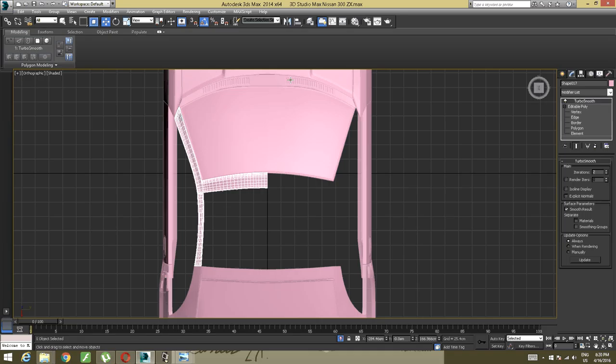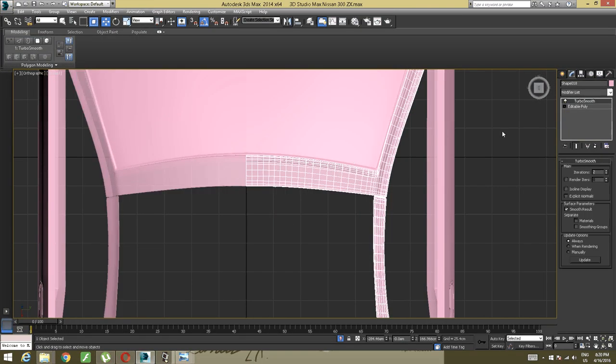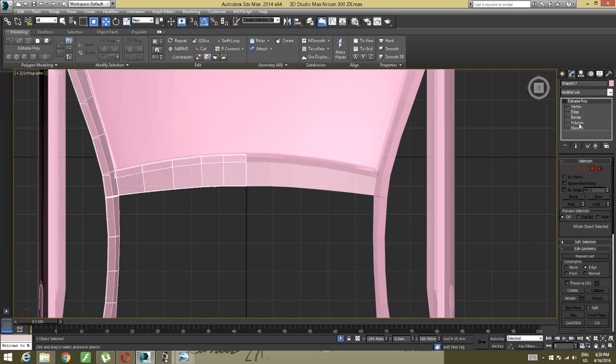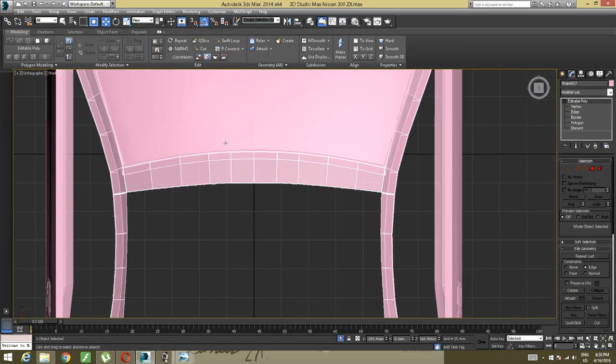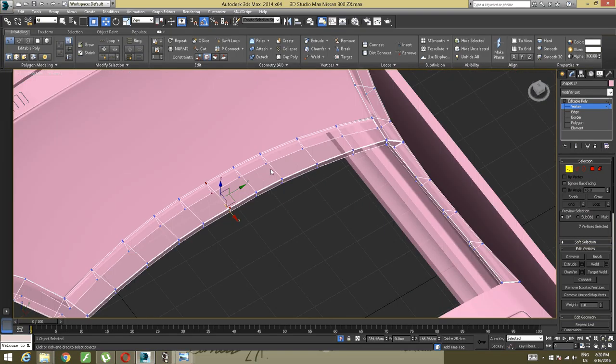Select this right here, and I'm going to copy like that, and I'm just going to take that off and take turbo smooth off, go into here, go attach, and attach this right here, and now I'm going to go into vertex select mode. Select this right here, all of that. And then I'm just going to go into weld right there. Make sure that the weld is set to 0.1. So you don't want any higher than that, because it's going to weld unnecessary vertices.